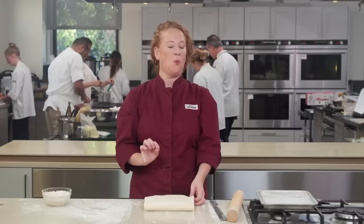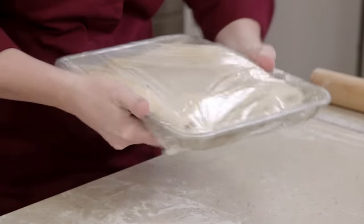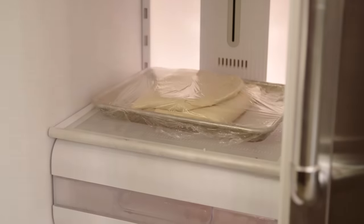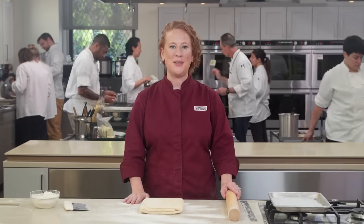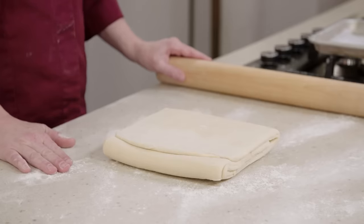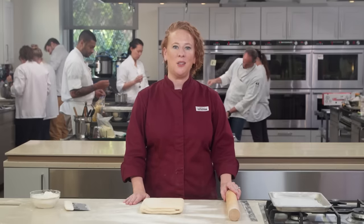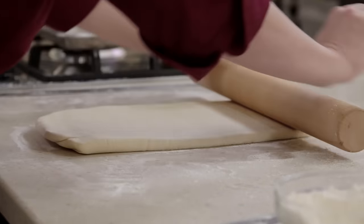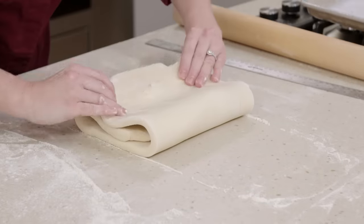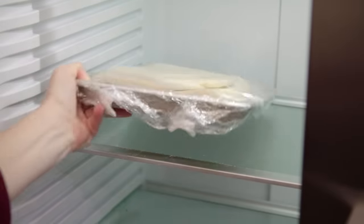Before the final turn, we are going to chill the dough. Return the dough to that parchment-lined sheet from earlier, wrap it tightly with greased plastic wrap, and let the dough rest in the freezer for 30 minutes. All right, the dough has chilled, so now it's time for that final turn. You can see I've transferred the dough to the counter and the top flap of the dough is facing right. Now it's time to roll the dough into a 24 by 8 inch rectangle and then fold it into thirds. The dough might be a little hard to roll at this stage because it has developed more gluten. One last fold, and then we're going to return the dough to the baking sheet, wrap it tightly with plastic, and refrigerate it for at least 2 hours or up to 24 hours.